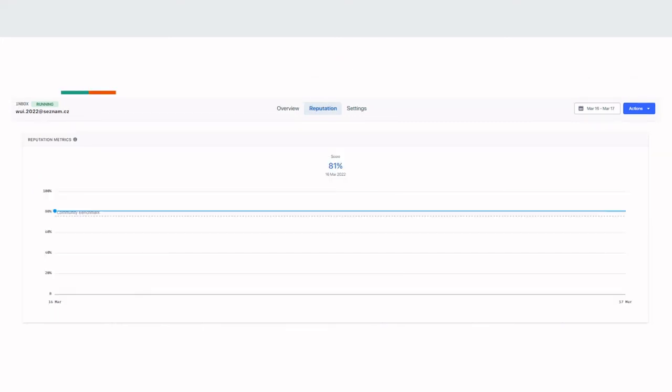If you click on the reputation button next to the overview of your inbox, it'll bring you to a page similar to what is seen here. Your reputation score within our network is determined by a few determining factors that I will cover shortly. This view will give you a good idea on where you stand in terms of your deliverability and can give you an idea on if it's a good idea to start on your live outreach yet or not.